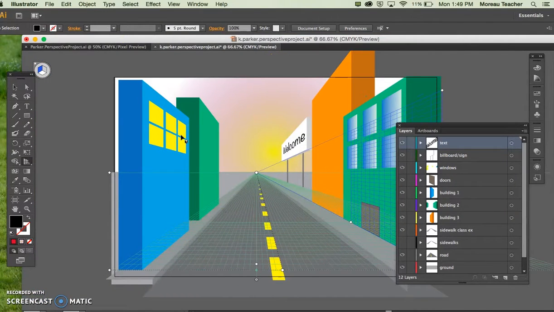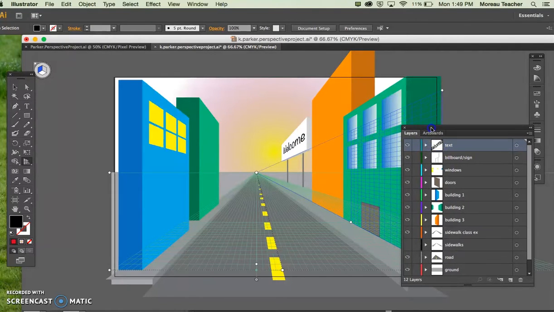All right, so I'm going to wrap up by showing you guys how to do some extra details, like put in a background maybe, put in some trees, maybe put in a little park or a different kind of road that's going off in a different direction. So you only need to do a couple of these. It's up to you. But I do want you guys to know what your options are and some things that Illustrator already has ready for you.